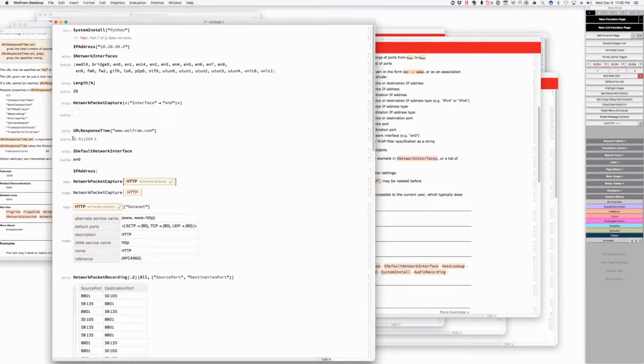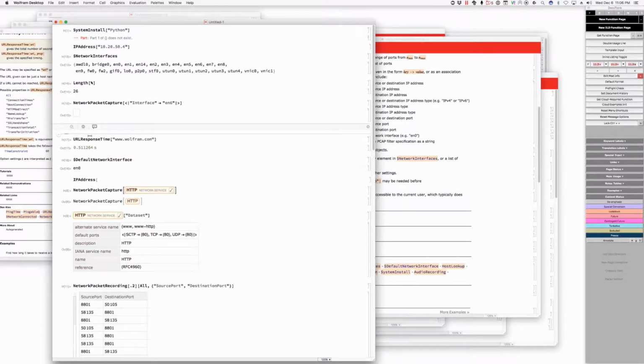So how would I do this? How do I get this to show me these packets going out during the time that I've got my network packet capture happening?